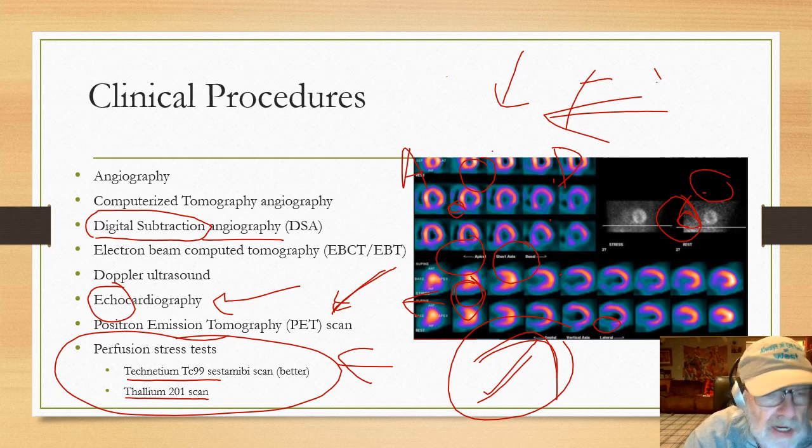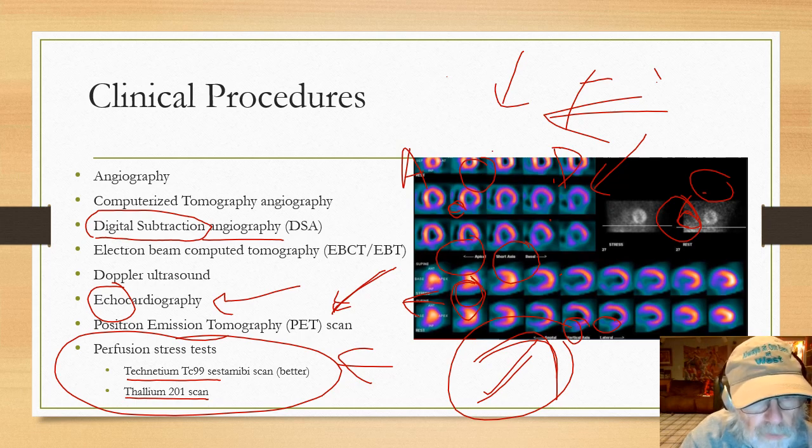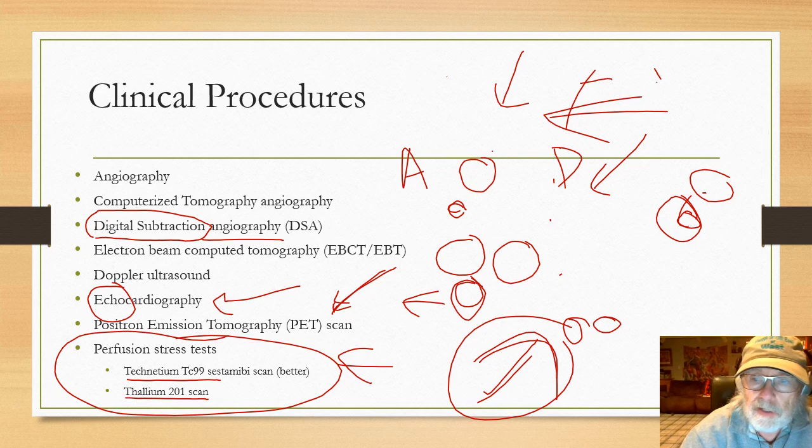If they do it that way, then in those situations, that means that it's an old injury, that there's a scar there, it's not going to go there. However, if they have a person who during exercise has an area without perfusion, but later on it's perfused, it means that's a person that might benefit from a bypass. Because it's sort of like checking out the circulation before it causes a big problem. And that's what we see with these perfusion tests, the technetium-99 or the thallium scans that go along with these stress tests.